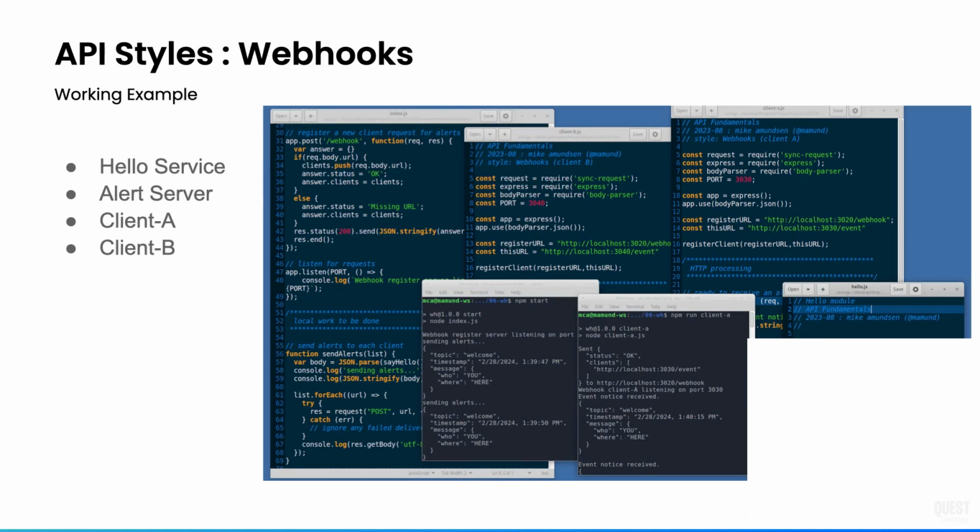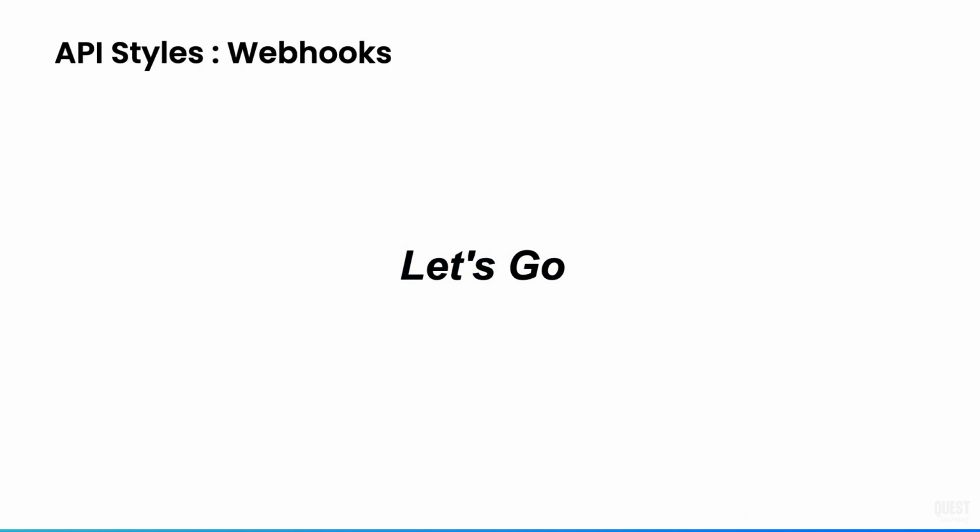Let's review quickly here. First of all, as we've done in all our other examples, we'll start with a hello service. We're going to be using that service for all of our examples. And then we'll take a little bit of time to look at the alert server, the server that receives requests from clients, memorizes that request, and then sends out messages whenever an event occurs. And then we'll have a couple of clients. We'll have a client A application that sends out a registration and then listens for messages. And then we'll also take a look at a client B that does the same thing. Really, they're both the same bits of code, but it's just to show you that there are more than one client that we can send to.